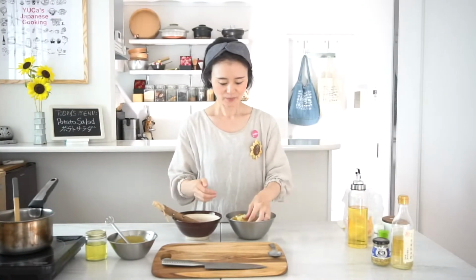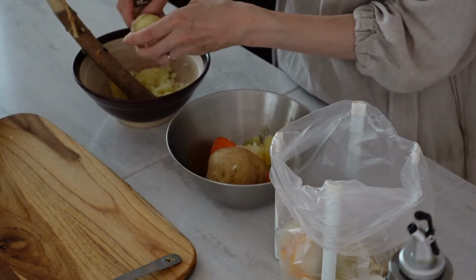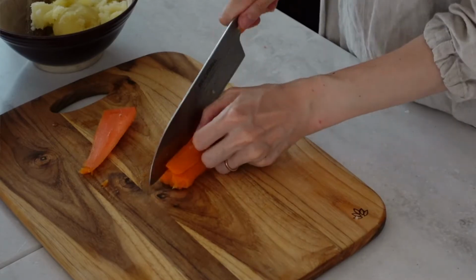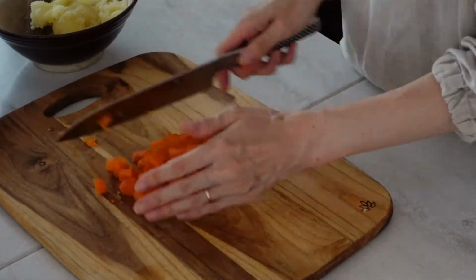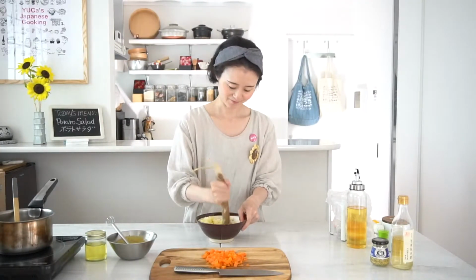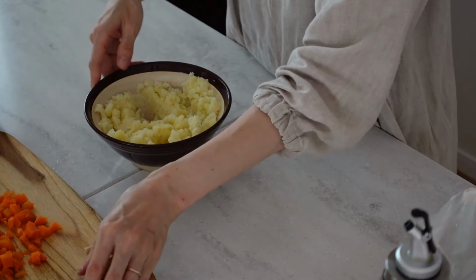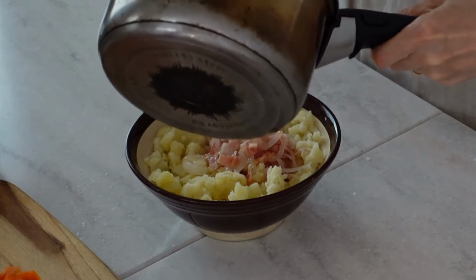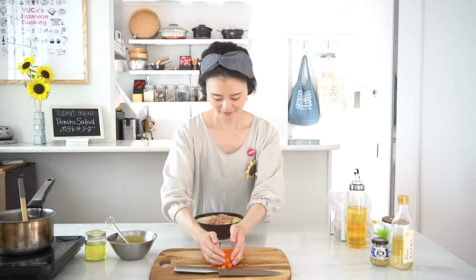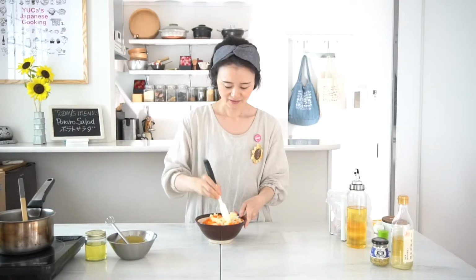Let's peel the veggies and put them in this bowl. And for the carrot, I like it chopped into small pieces. So we cut, then we chop into small size. Then we mash the potato. It's so easy to mash potato. I don't mash all of them. And we add the stir fried bacon and onion. Then we add carrots. Now we use a spatula and mix lightly.